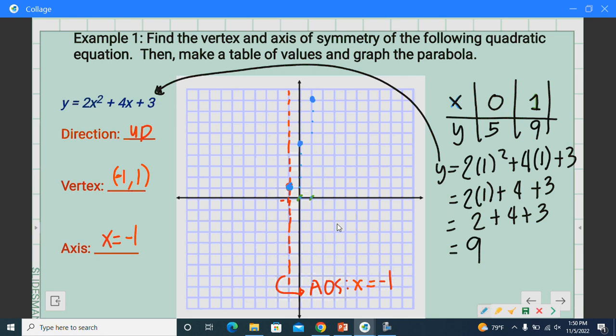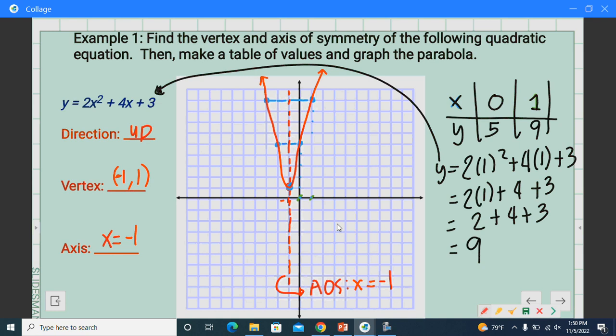Now let's reflect on the other side. So here, on that side, it's 1. The distance is 1, therefore the other point that is being reflected through the line of symmetry, or axis of symmetry, is here. And let's go to the other side. The distance is 2. So let's have the distance of 2 also, and that would be the point. Now we already have these 5 points. We can now graph the parabola. So that's our parabola.